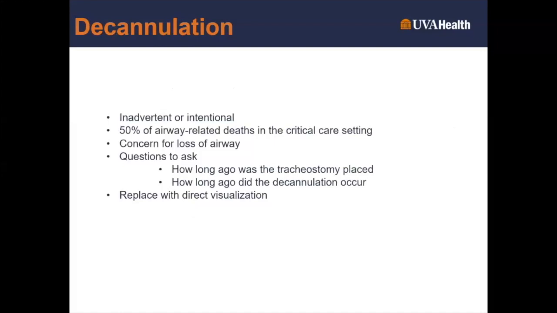Something to keep in the back of your head. Questions that you want to ask: how long ago was the tracheostomy placed? Have they had it for 1 day or 1 year or 20 years or what have you? And how long ago did that decannulation occur? Because the longer it's been, you may actually have to go to a smaller size in order to ensure that you are able to recannulate this patient.